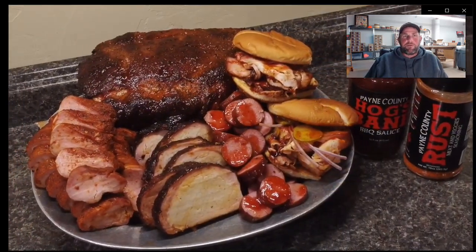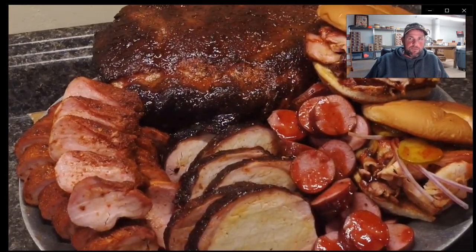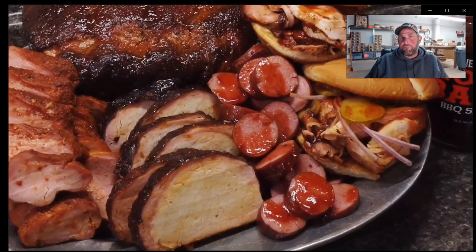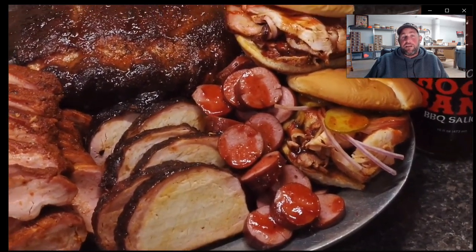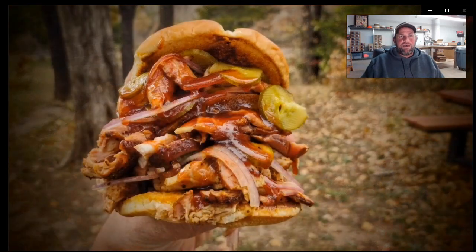So there's everything. The big pork loin roasted back, tenderloin on the left, the pork chops in the middle with that Polish sausage we threw on, and a couple of big sandwiches. And you can even make a huge sandwich if you're really feeling hungry. There's one I built.